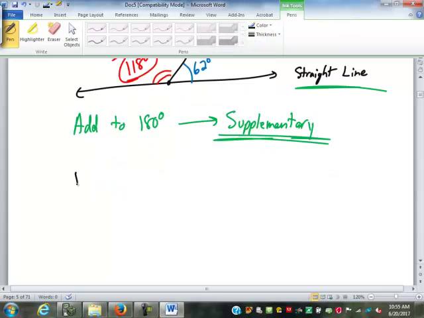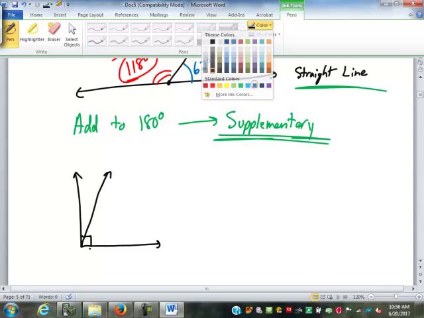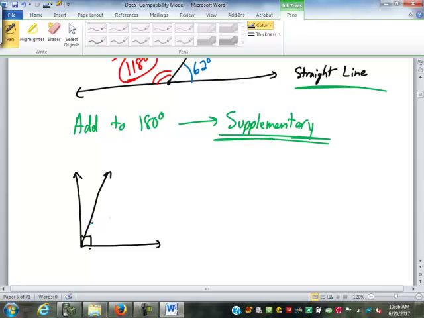Now, along with that, if I make an angle and put that little box, that's actually a square that's being put in the corner there, indicating that is a square corner or a square angle or a right angle. And if I have two angles that add up to a right angle, if I know that this angle here is 68 degrees, what does this one here have to be?